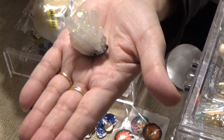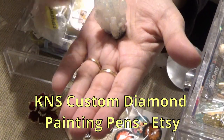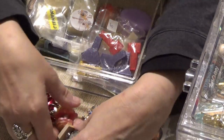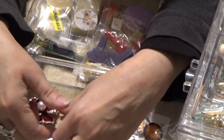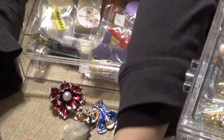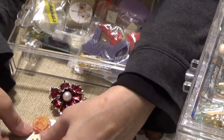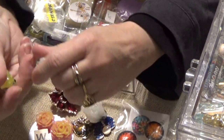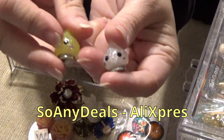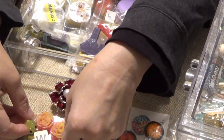This one is a crystal, and it sits like that on the painting, which I'm not sure I like the way that sits that much. You can sit like that. And right now, you know what? I'll use one of my snowflakes too, with the blue accent. These two are those little teardroppy things. Cute little teardrops. I think I got those in Craftably kits.